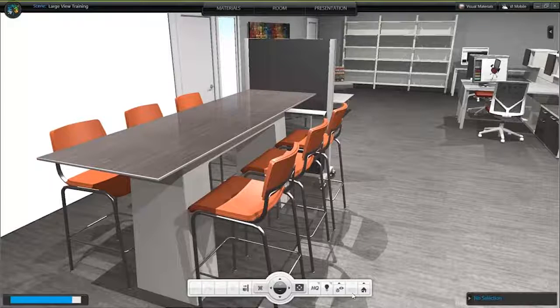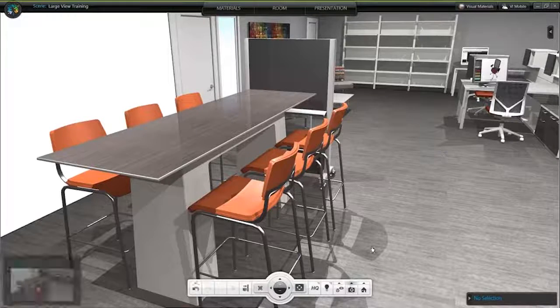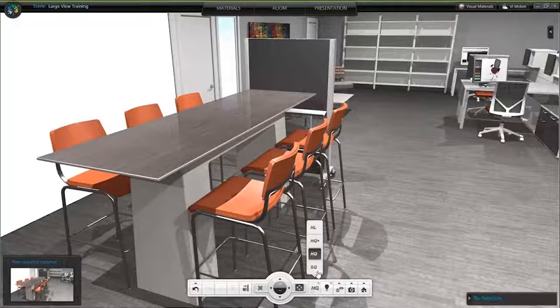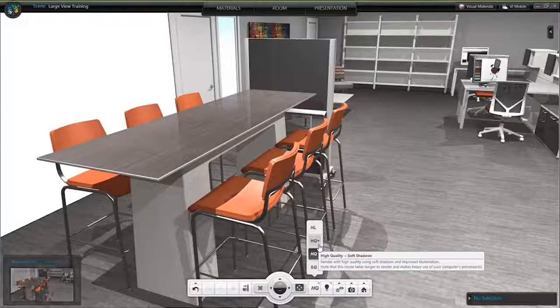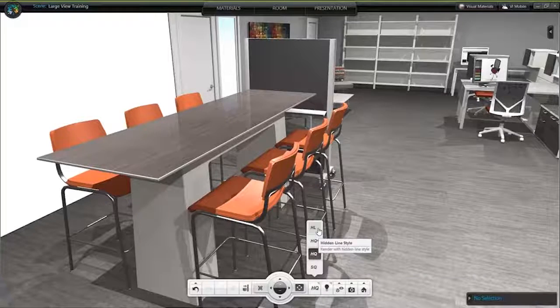Right now, this one's high quality. It's pretty quick, intended to be very fast for presentation purposes. It's definitely not an absolute photo, but you've got some really good impression with the shadows and the clarity of some of these finishes. So let's take a snapshot of that. I clicked the camera in the corner, and you can see it snapped that image. I could also go to High Quality Plus. For time, I'm going to skip that one today because it takes a little bit longer, but it'll really soften those shadows and clean that up.